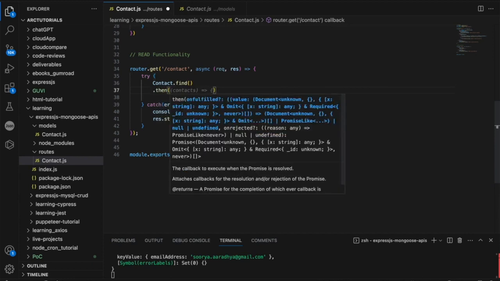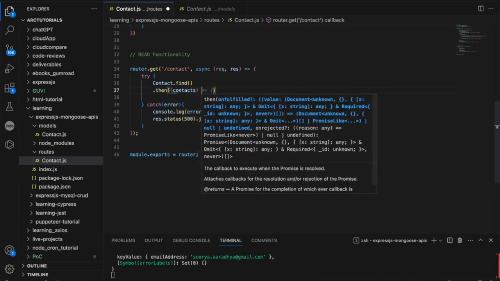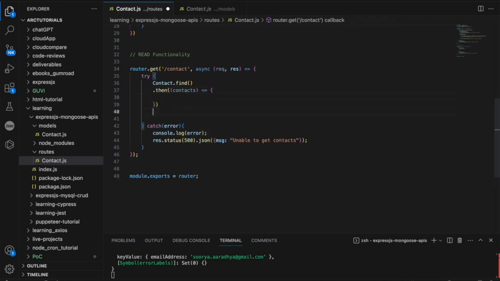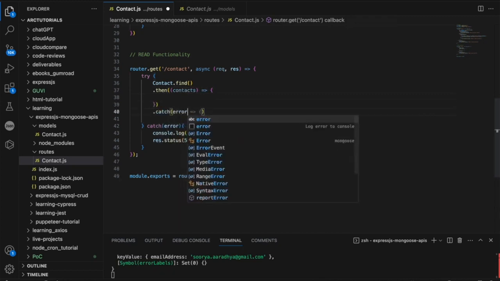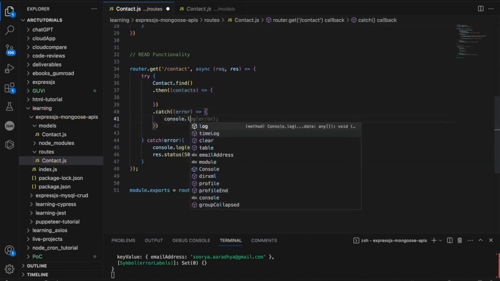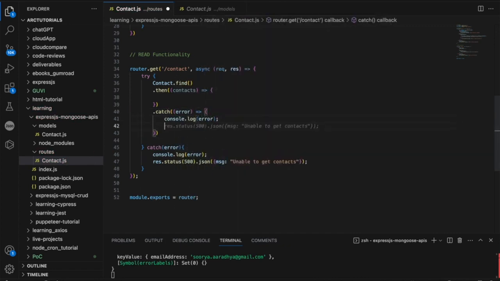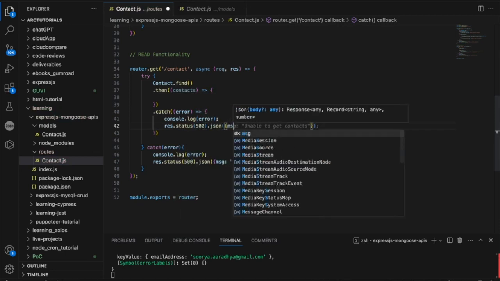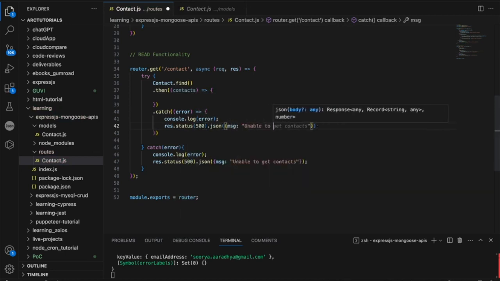And I'm going to do a then, and for this also I'm going to write an error. For the catch, I'm going to console log it, and then give a result and say status 500. Again the same message, unable to get contacts. That is the scenario where it fails.